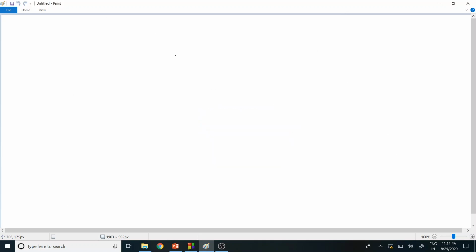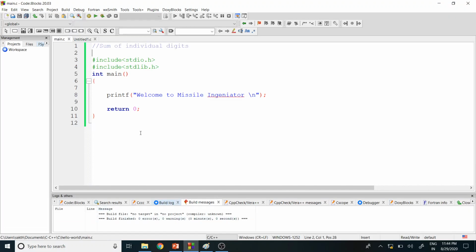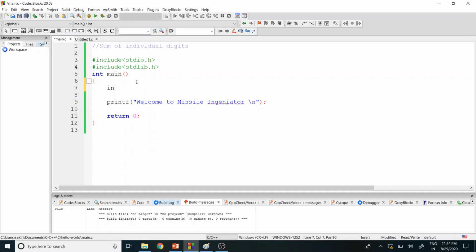Now let me give the simple C program so that you will understand the flow of how we add the individual digits. To start, let me get the value from the user. So int number, which is the value taken from the user. Then we have to store the individual digit we get in the middle operations in digit, and finally the result of the sum operations will be stored in the sum variable. I'm initializing this value to 0.